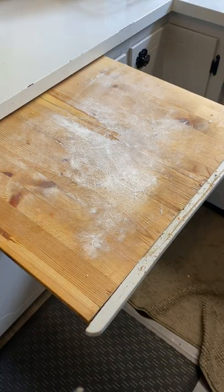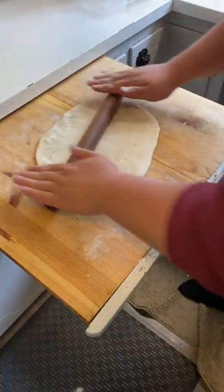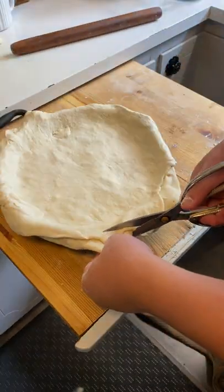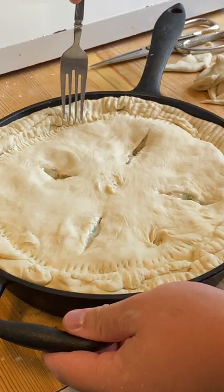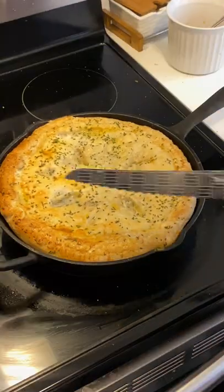Flour up your board, spread and cover — we're going to be rolling out some puff pastry. You can buy them in the store or you can make them yourself. Roll it thin and wide. It's not perfect, but it'll do. Press it down in a cast iron pan. Load in that creamy filling, cover with another piece of puff pastry, cut off the excess, roll up the edges and make some creasing, cut some holes for air to escape. Egg wash, parsley, and bake at 350 degrees until golden brown.